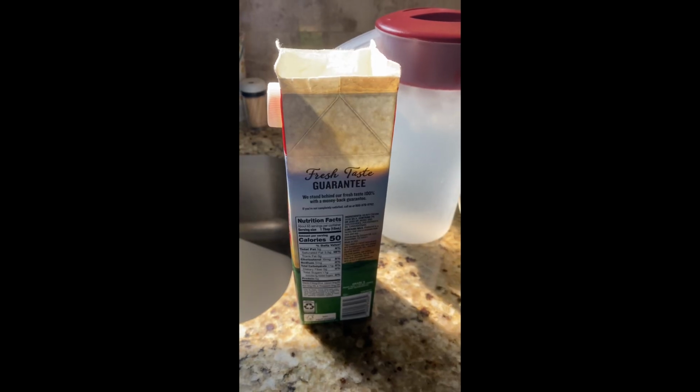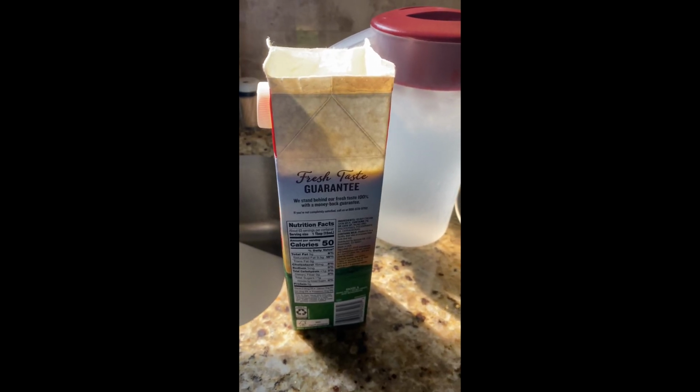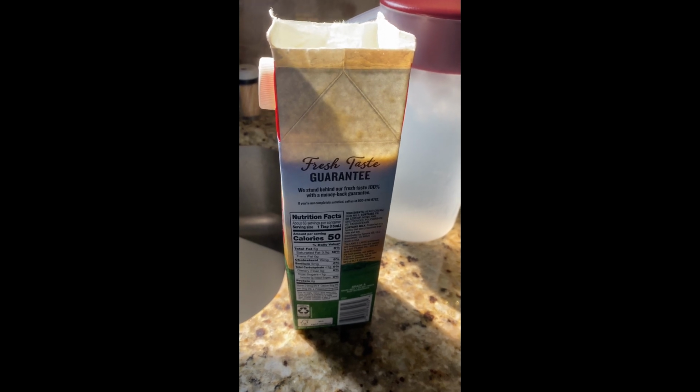I'm using 1 quart of cream, but it's a cultured cream. It's basically just got cultures of good bacteria in it. It's going to make the butter taste really good. This is everything you're going to need for this recipe.